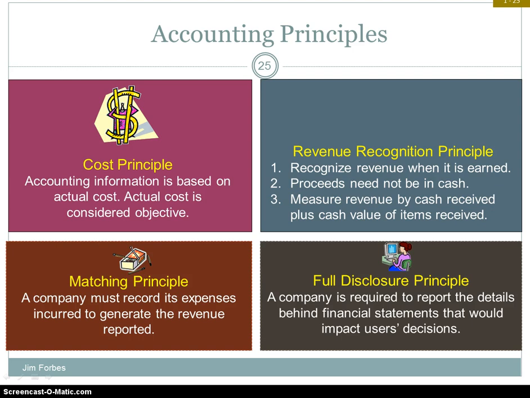Full disclosure principle requires that we report in the financial statements anything that would impact a user's decisions. But what we don't define legally is what's material. And so in that case, they cover everything. And case in point, you can look at General Motors' annual report. Annual report is about 250 pages long, and probably 220 of those pages are the notes to the financial statements. It goes into exhausting detail.